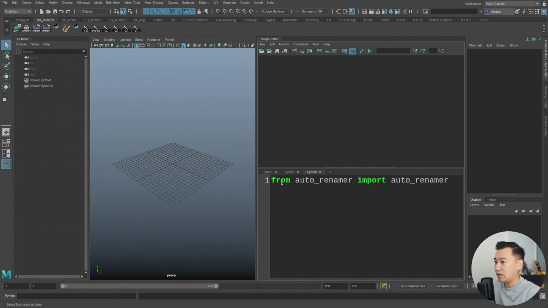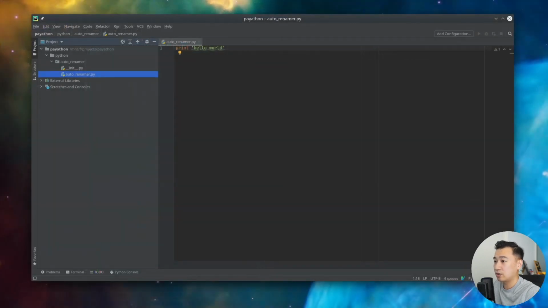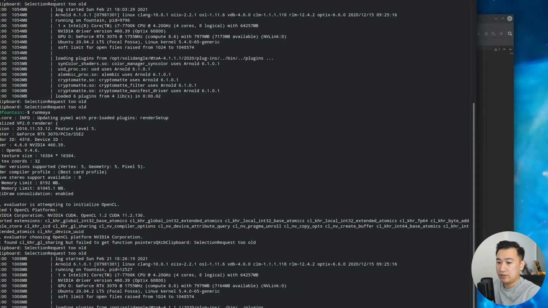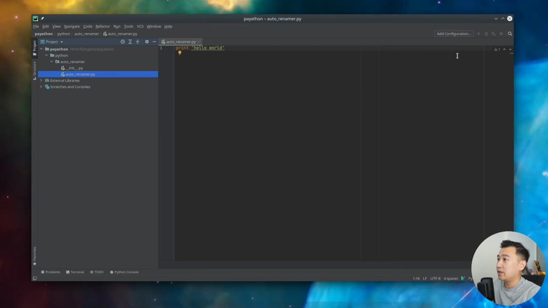Sometimes you'll find that you get an error when you try to import. If you already had a Maya session open, sometimes it errors out, sometimes it doesn't print what you want. You can always reload the script, or if you just wanted to be sure that it's all working, you can just close down Maya and just reboot it, which is what I'm going to do now. So I'm just going to wait for it to close out, and I'm going to just boot up Maya again.